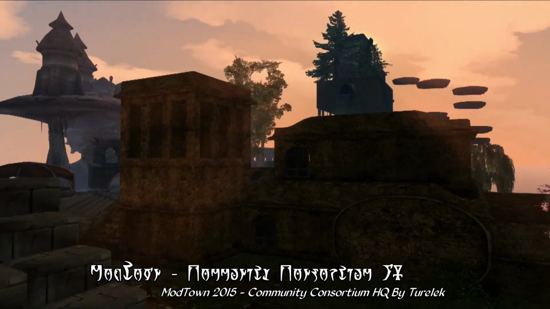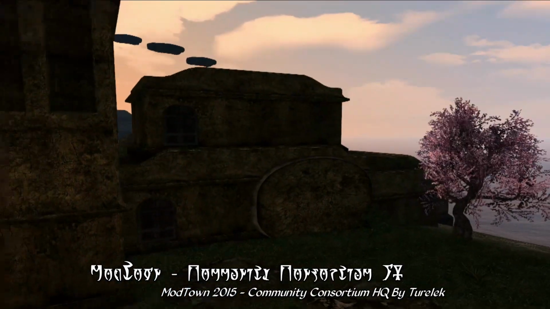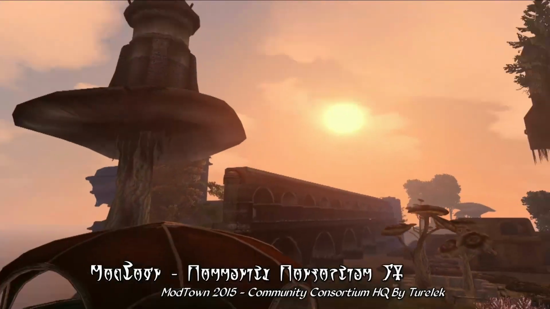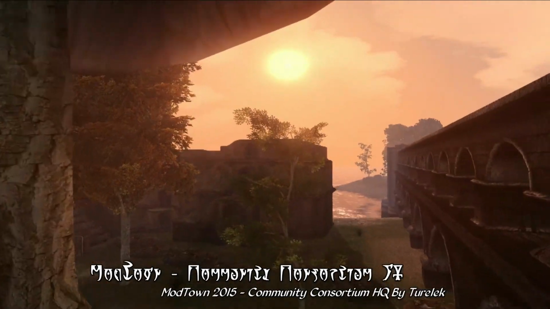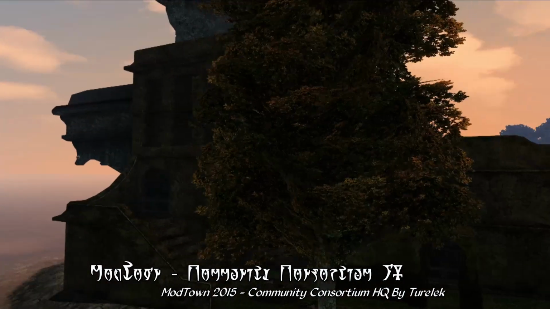by Terralic. Now, the Community Consortium has gone through a few different iterations over the past several months. Originally, it was being built by Autoclock, and had a Telvanni architectural style. Then that was scrapped and replaced with a Velothian megastructure, and then Autoclock gave the claim up to Terralic, who's taken it in a very interesting direction indeed.